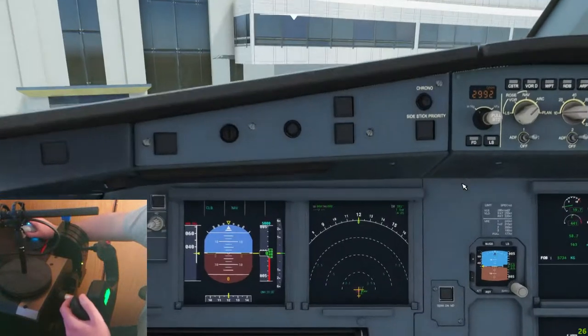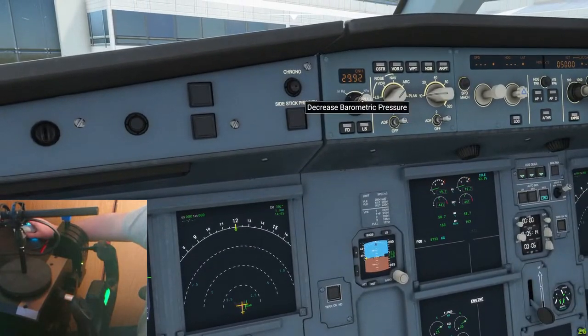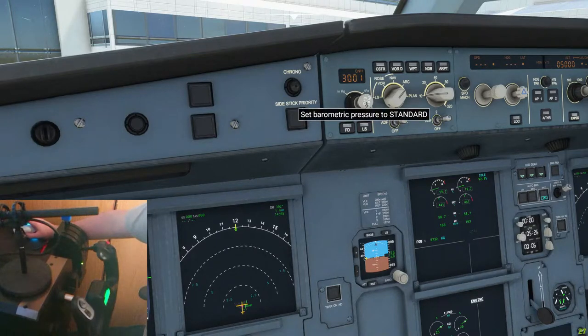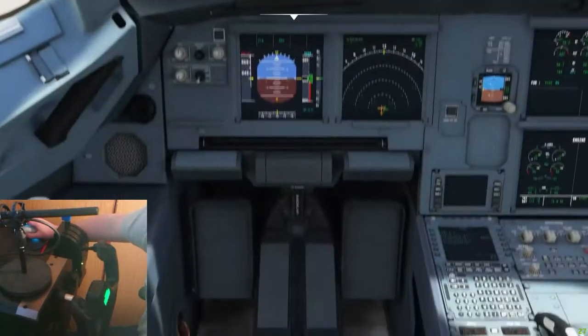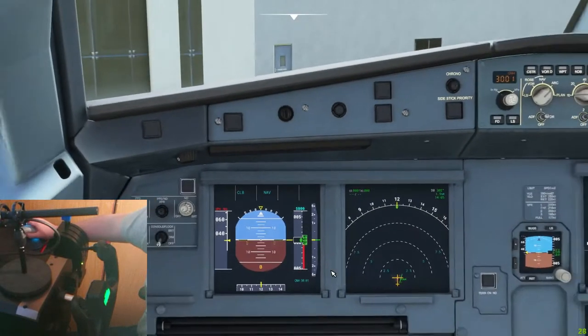Altimeter 30.01. Okay, so that's what I was waiting for, was the altimeter button. It's actually the barometric pressure. So I'm going to turn this up to 3001. And as you might notice down here, this is changing. It's because what it's doing is it's telling me what sea level is based on the current pressure levels. So there we go. So that should be, well, it's not zeroed, but it should be zeroed.